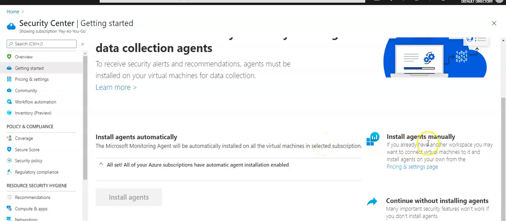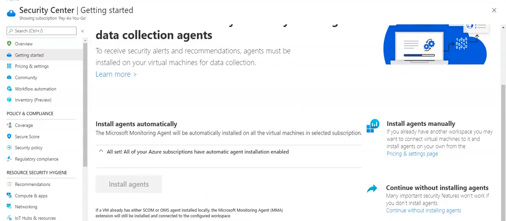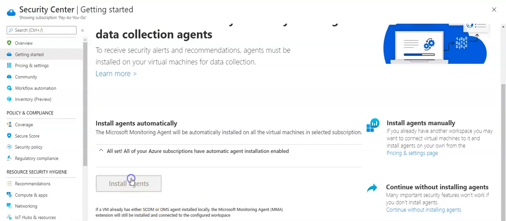Or install the agent manually. If you already have another workspace, you may want to connect virtual machines to it. And you can continue without installing agents, because I do not have any VM deployed.